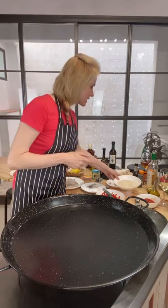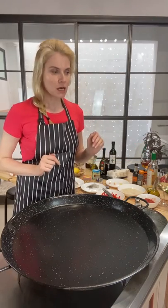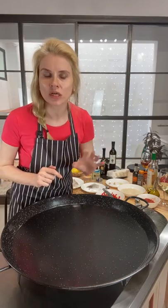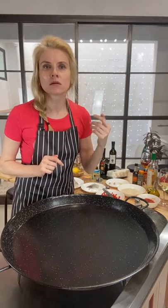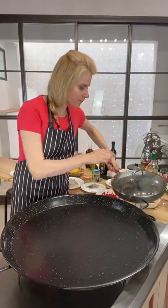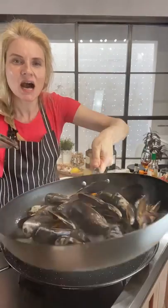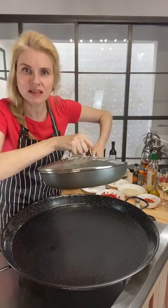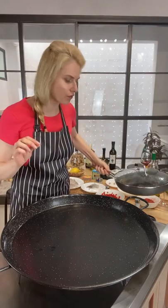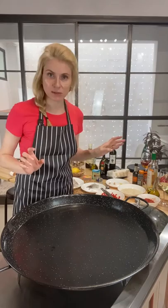So that's about rice. And then I have fish stock, just fish stock. I have a video about how to cook stock separately, so you can check it out. I have mussels as well. My mussels, they look like this. I steamed them just before with a little bit of wine and a little bit of extra virgin olive oil. So basically that's it about my ingredients.